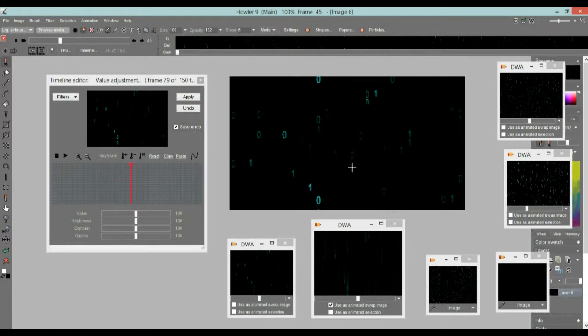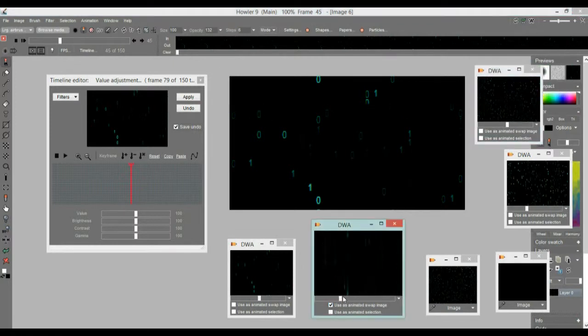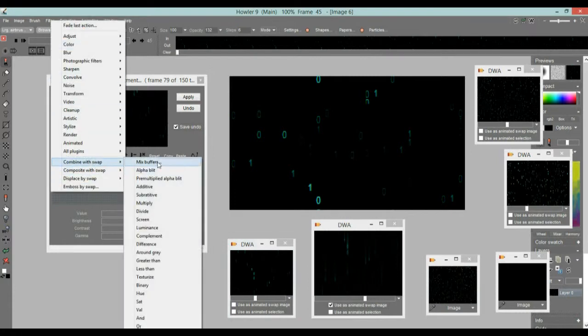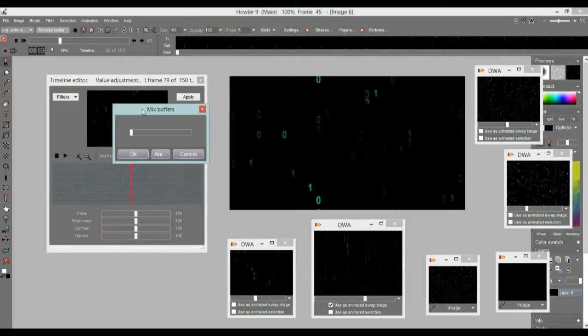Remember from last session, from last training, we had the swap image defined and started to use that. Well, we have a swap image that we can use, and it's this one here. That's the image sequence on the swap, and that's the same animation except without the trailing, without the ghosting. So we can combine the two simply by clicking here, or we can combine the two here by filter, combine with swap, and you can mix how much of one or the other image buffers you want to show. You could say, okay, I want to show completely this one or completely the other one with the ghosting, or somewhere in between.